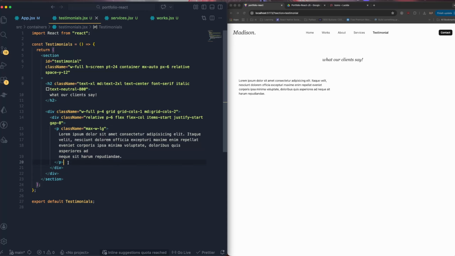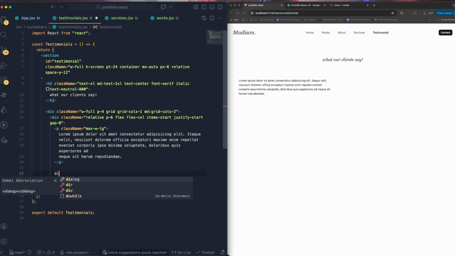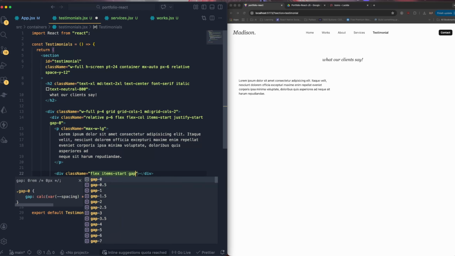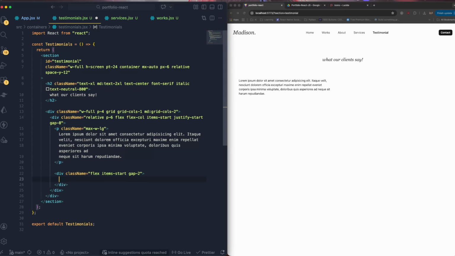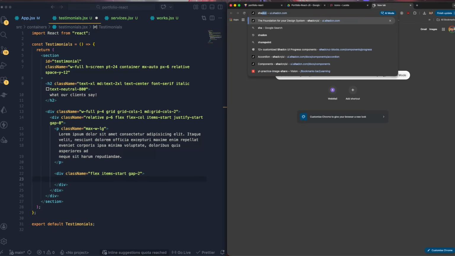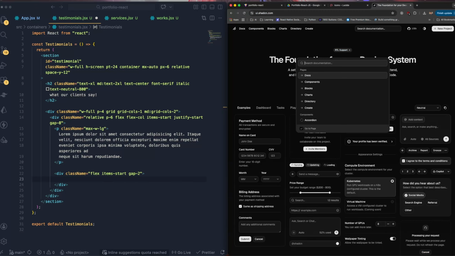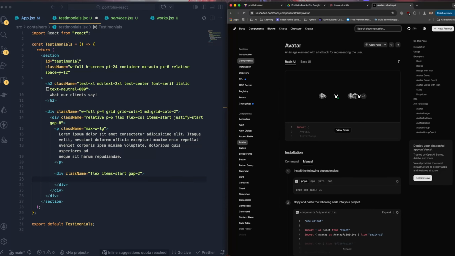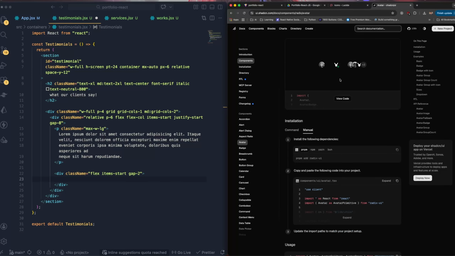Okay, and here I'm going to bring a division which is going to be flex, items center, or we can make this items starting point, and gap needs to be 2. And here I'm going to bring a division, or we can make this inside the shadcn. We have a component called avatar component. So this is the one I'm going to use.